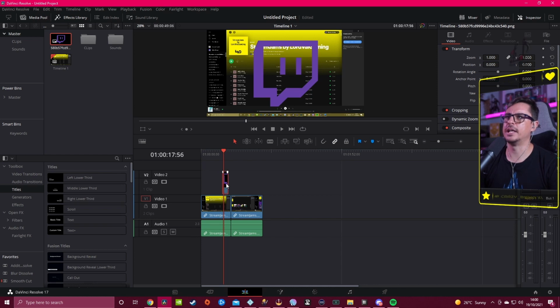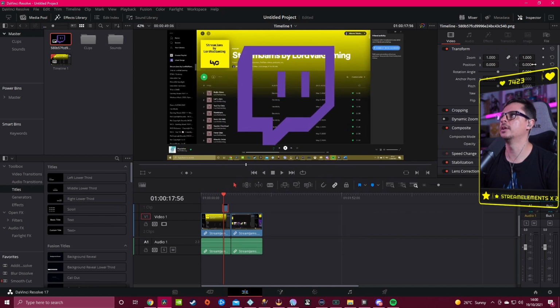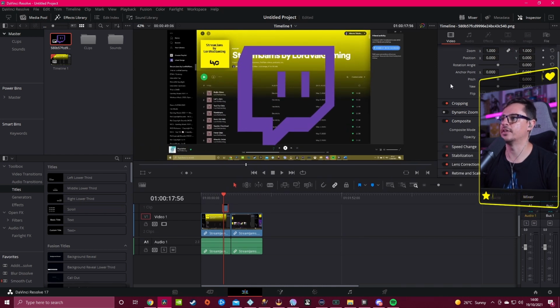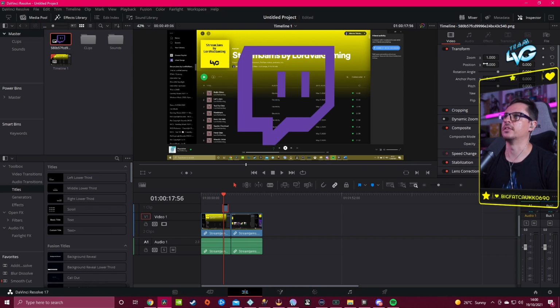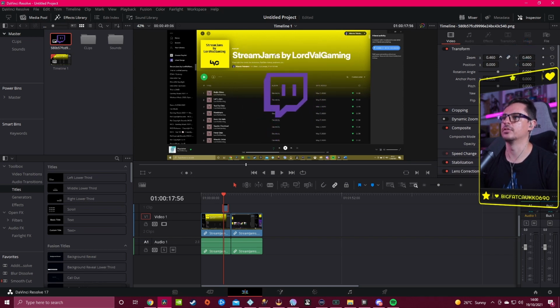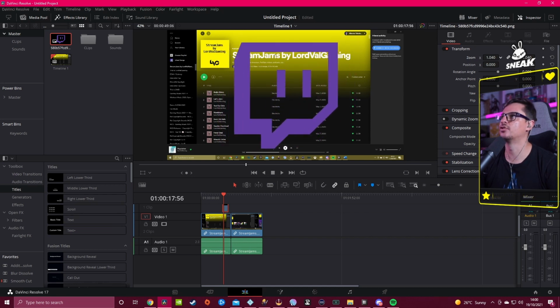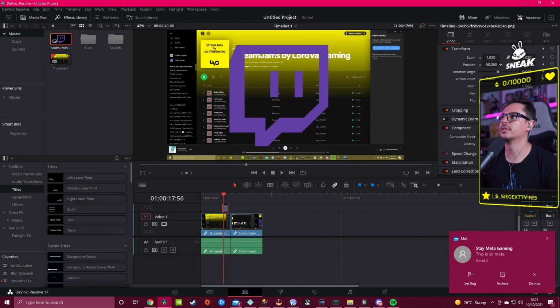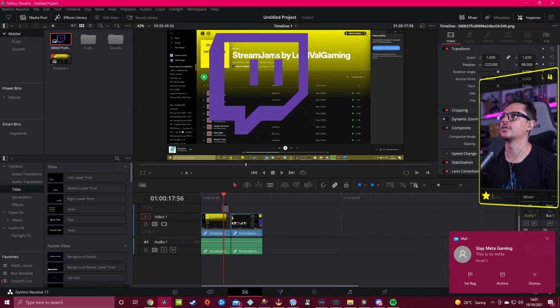You can click on here and your settings are going to be right here on the right side of the video. So let's make this slightly bigger so we can see the image right here. At this tab, you can have the zoom, the cropping, the composite, the stabilization, you can change dynamic zoom, you can change a lot of things here. If you want to make it smaller, you go onto the zoom and change the zoom. All you have to do is click in here and just drag left and right. That's simple. Super simple. You can change the position, you can move it up or down.